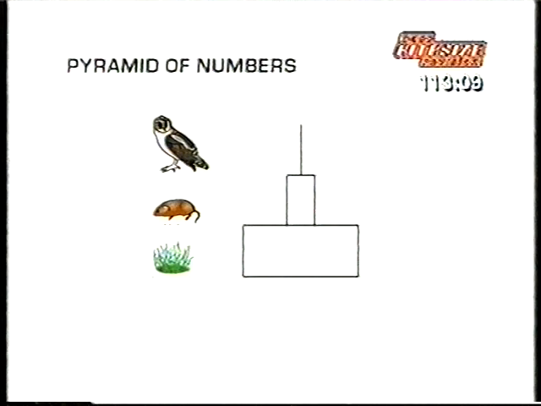One way of looking at the amount of energy passed along a food chain is with a pyramid of numbers. That's the number of each animal or plant that the food chain can sustain. For example, it takes 2,000 grass plants to feed 25 voles, which support just one owl.